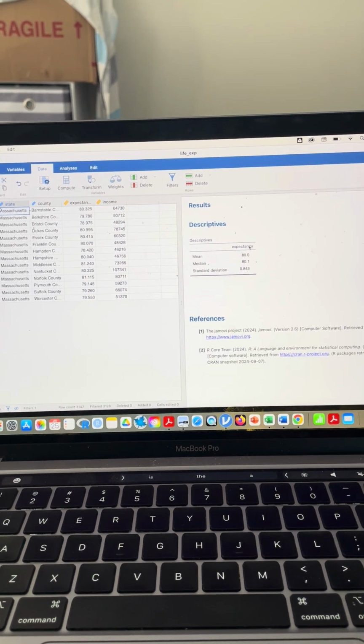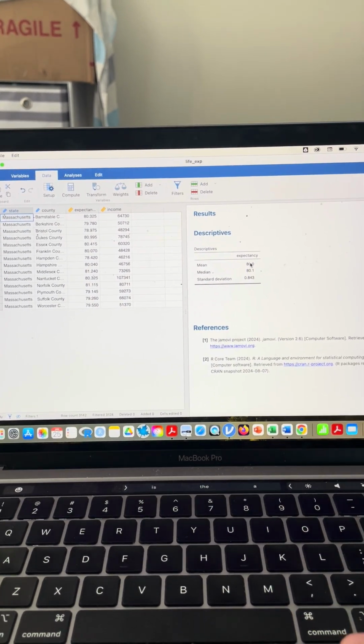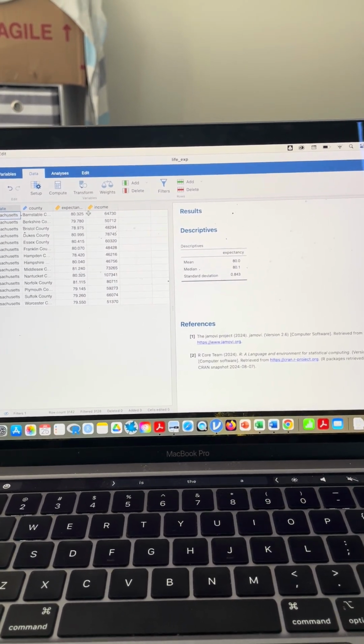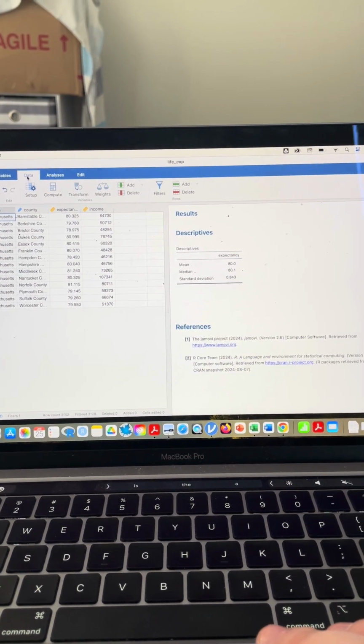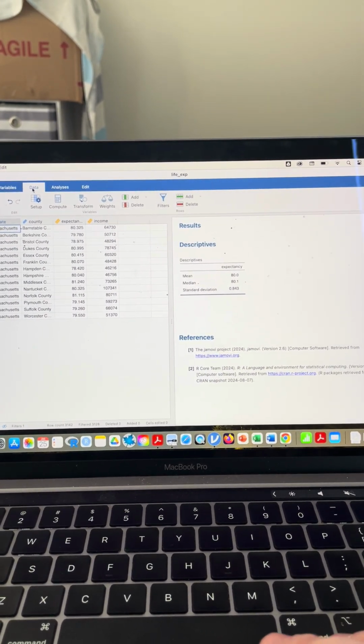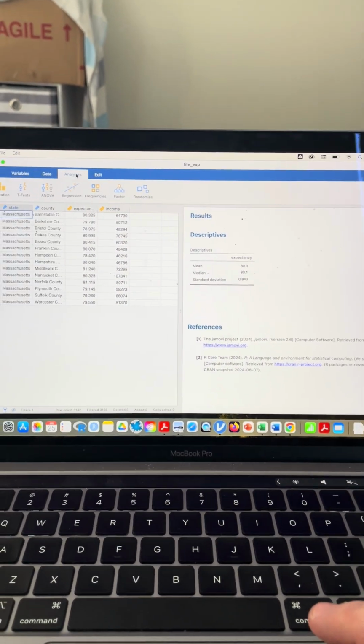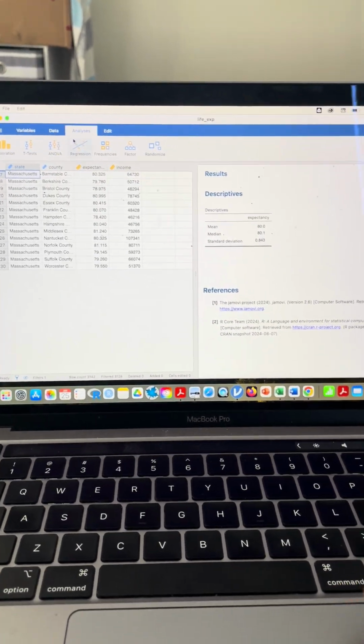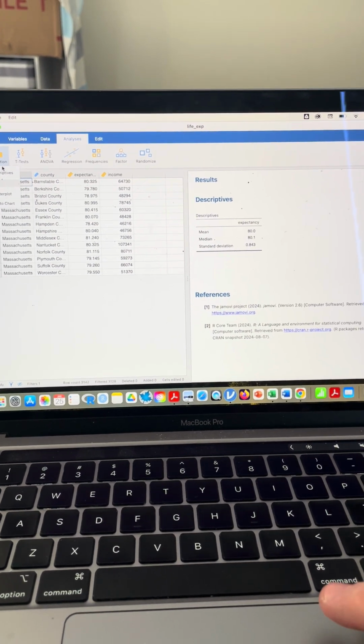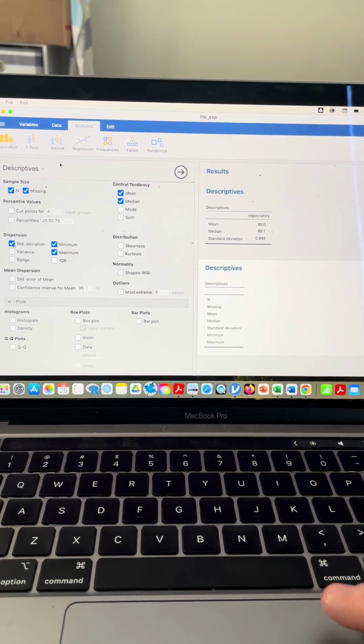So let me show you how to get this in the world of Jamovi. So what we're going to do is we're going to click up here on data. I apologize, I lied. We're going to click up here on analysis. And then we're going to click on exploration, and we're going to do descriptives.